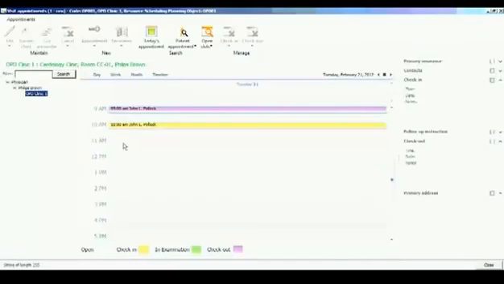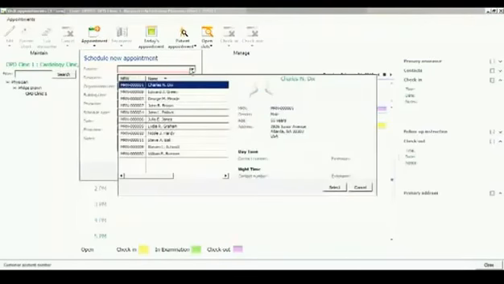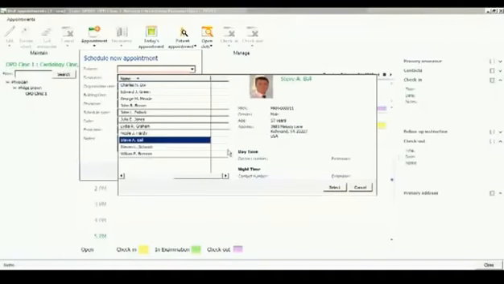So let's say that the receptionist is working and she gets a call from a patient who wants to schedule an appointment for today for 11 a.m. So all she has to do is select 11 a.m. and then go to Visit Appointments, and she'll select our patient for the day. Now the person calling is Mr. Steve A. Ball, so we'll go ahead and select him.